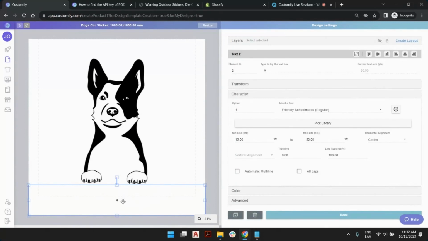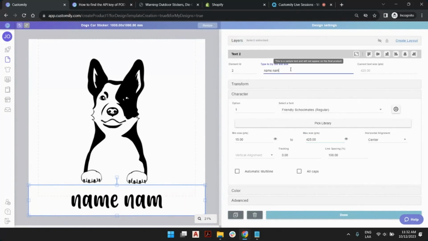If this is too small, it's probably because you need to manage the sizes. You have a minimum size and a maximum size. Right now, the current size is 50. So if we start tampering on the maximum size, like something really big, like 300, 500, you will see that actually 500 is not available, but 425 is the top size. So that's our top size. If I start typing, you will see that I will reach the end of the box and I will start to shrink, so I can keep fitting more characters.